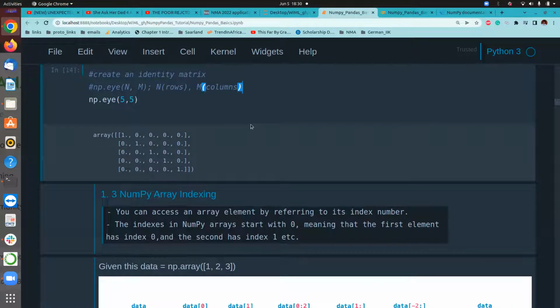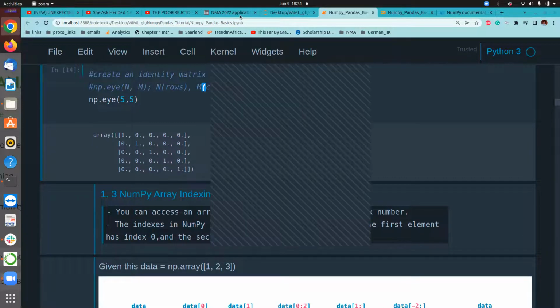Now, I don't know if there are any questions here, first of all, before I move on to the most important and sometimes very confusing part when it comes to NumPy. Any questions, please? If you have a question, you can either leave it in the chat or unmute yourself and ask me directly.